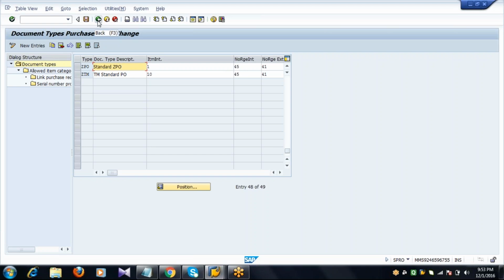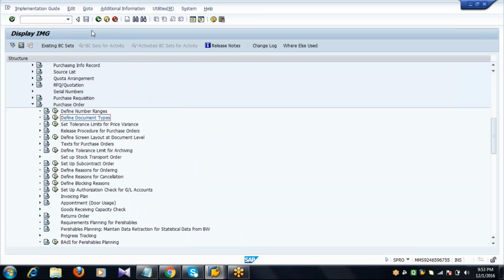Now I am going to create a document type in purchase requisition. So go back. The path is the same path.